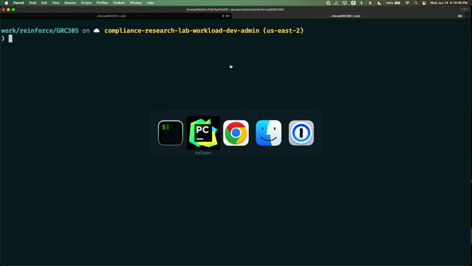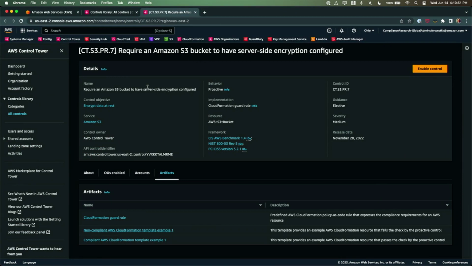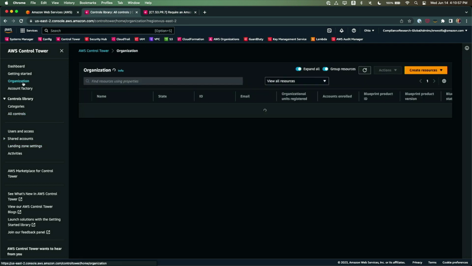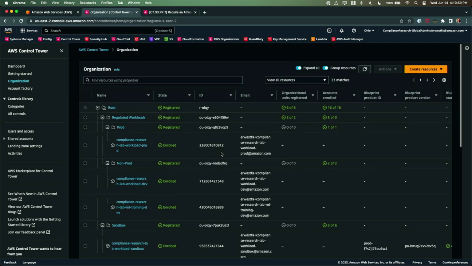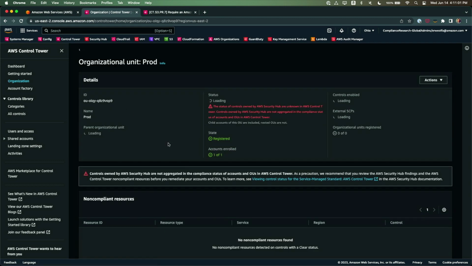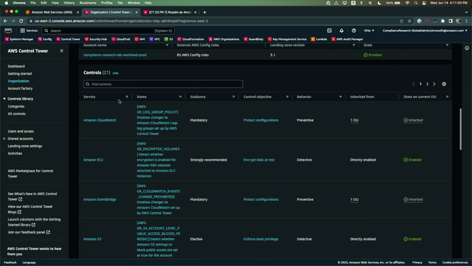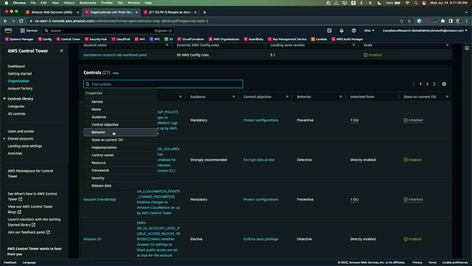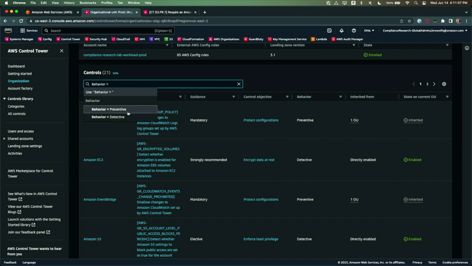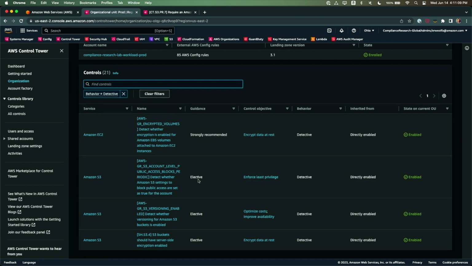So what I've done in our environment is, if we come in here and look at our controls, I've deployed a control that is detective against this environment. Again, I can filter these down by behavior and look for detective controls.